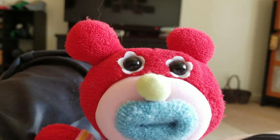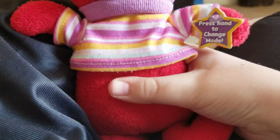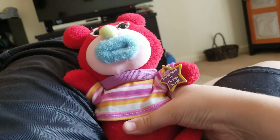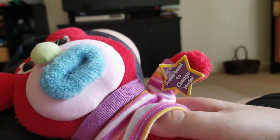So, here's all the modes. There's melody or harmony or whatever you want to call it. Okay, and then there's jibber jabber mode. Sounds like it said, "I have you," even though it's not actually saying anything, it's just doing the jibber jabber thing. Oh, I forgot to tell you, these have teeth.